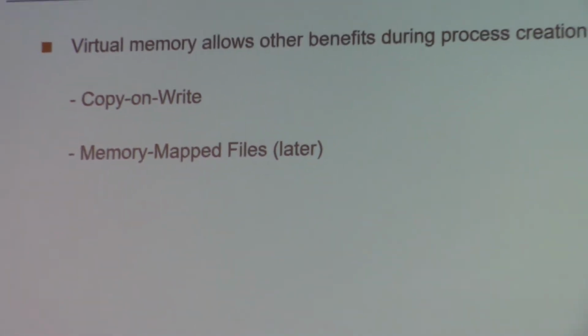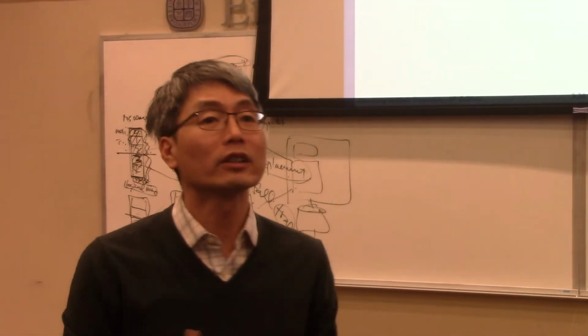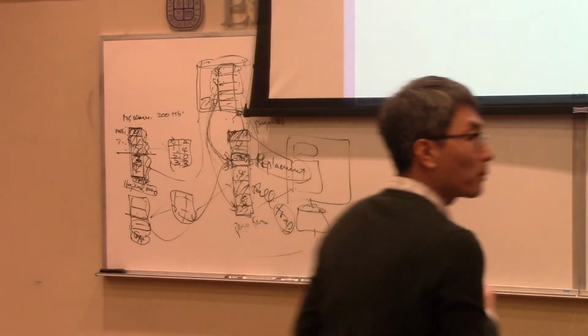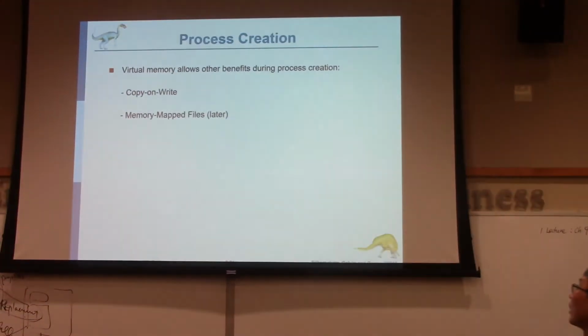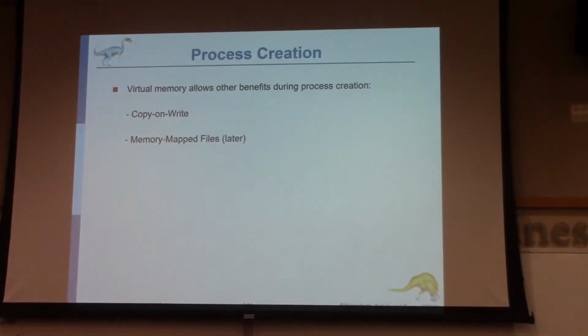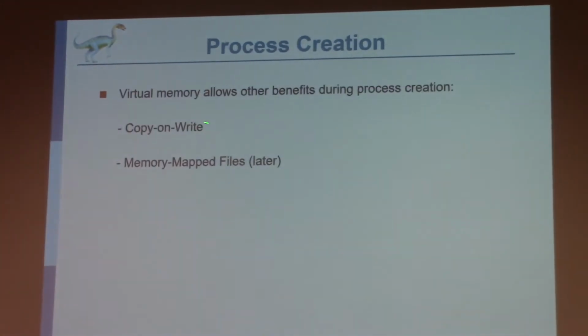Then, as we have seen before, like the performance table between fork and thread, creating a process and creating a thread, creating a process is really overhead. Why? Because it allocates the memory, finds the free space, and copies the data page by page to physical memory. It requires I/O, so it takes time. When a process uses virtual memory, we can get a benefit from that. That is called copy on write.